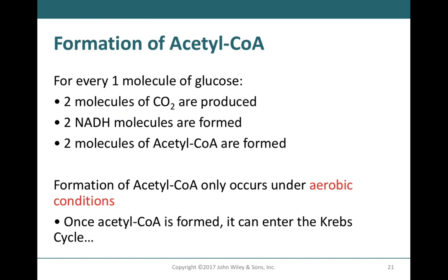So to summarize acetyl coenzyme A, for every 1 molecule of glucose, we're going to get 2 molecules of CO2, 2 molecules of NADH, and 2 molecules of acetyl coenzyme A. So these are our energy outputs and our waste outputs. The NADH and our acetyl coenzyme A are going to be used in later reactions, and CO2 is going to be a waste byproduct. So every time 1 molecule of glucose is broken down through glycolysis in the formation of acetyl coenzyme A, this is what's going to be coming from this reaction. And always keep in mind that acetyl-CoA formation will require aerobic conditions, and that means that oxygen is going to be required to progress this reaction.